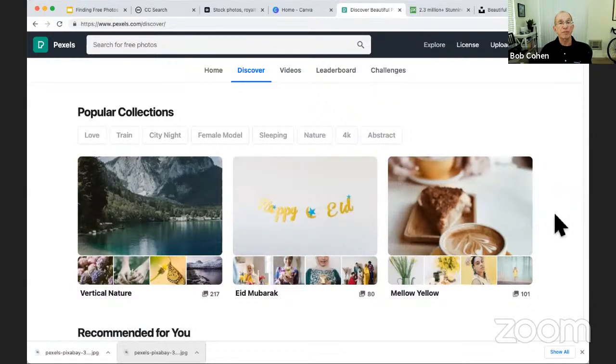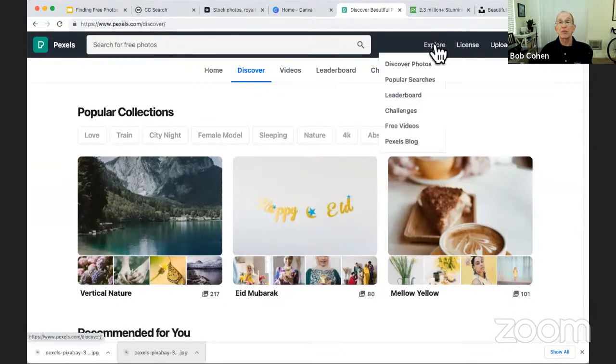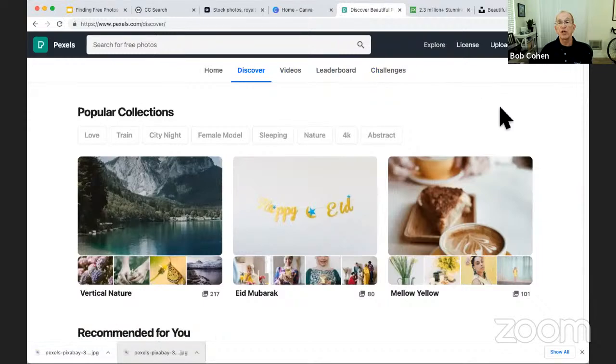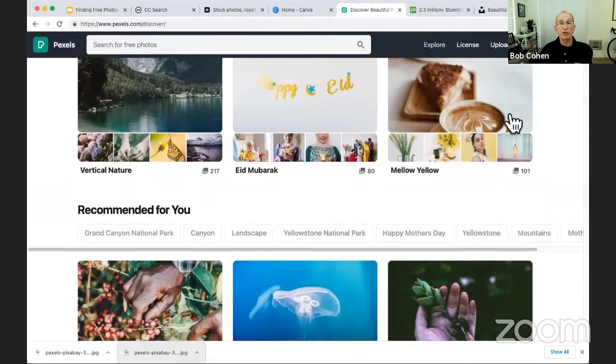And they have photographers' collections. Sometimes I'll donate $1 for a photo if I use it on a website or a presentation. Sometimes I'll just give credit to it, but you always have the ability to do whatever you want to do.